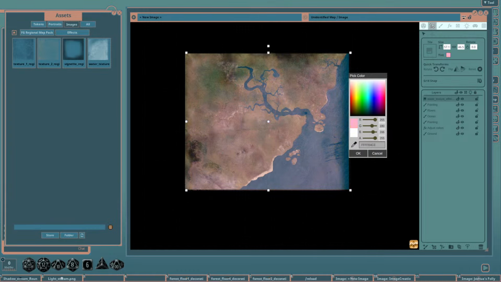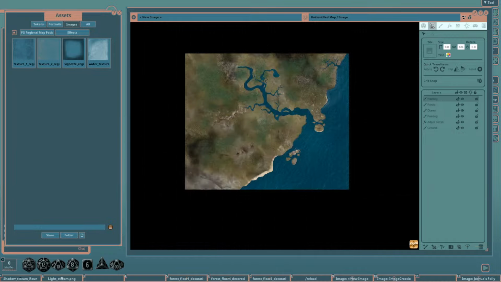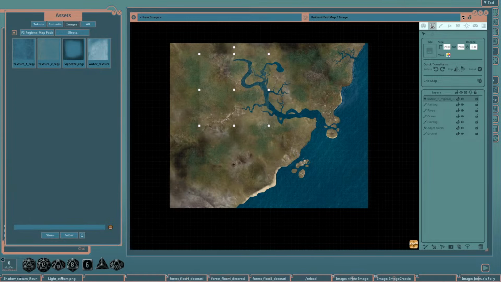These are great for doing textured overlays and whatnot, especially if you were trying to make it feel more like a map itself. And these can be used in any sort of art program itself. So if we were to grab maybe something like this, you can see here, we could add a whole other layer of texture to this.